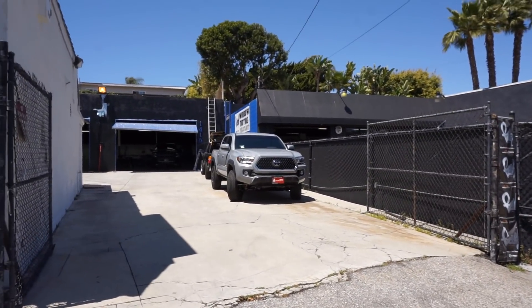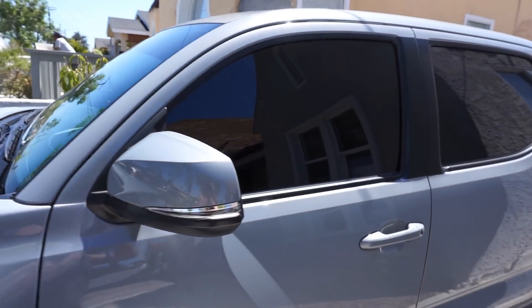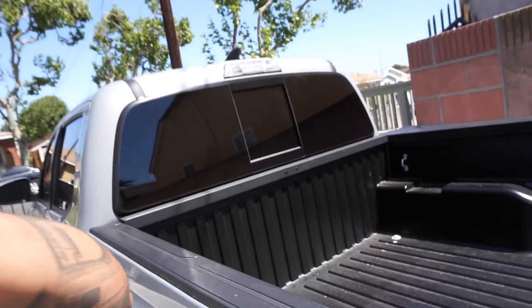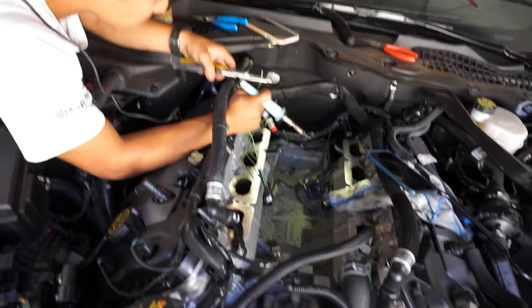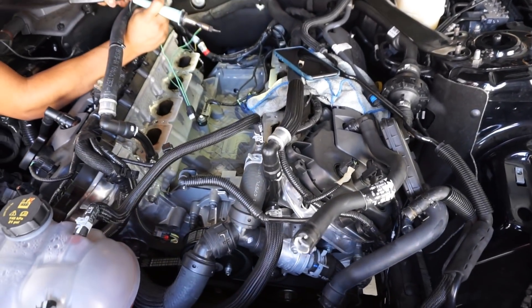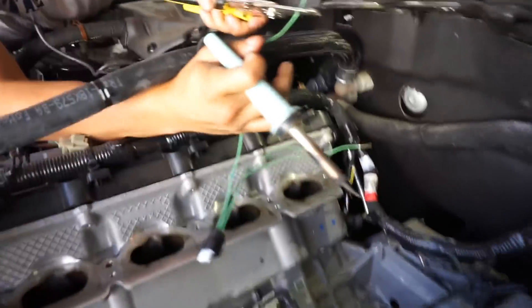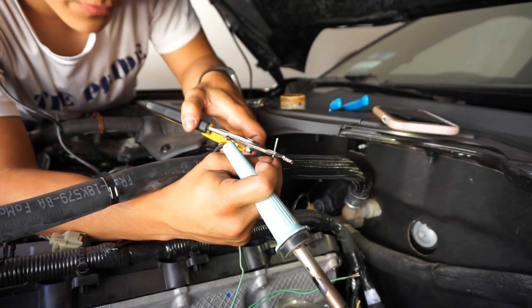We're about to take her home and check it out. Looks so sick — 5% all around, window tinted. Now let's go pick up and see what's going on. Back to Matt — he's soldering. The new manifold plug needs to go into the old plug. He's extending the wiring because everything is different from the '17 to the '18.